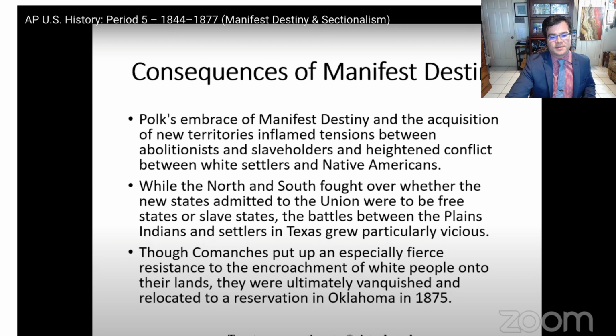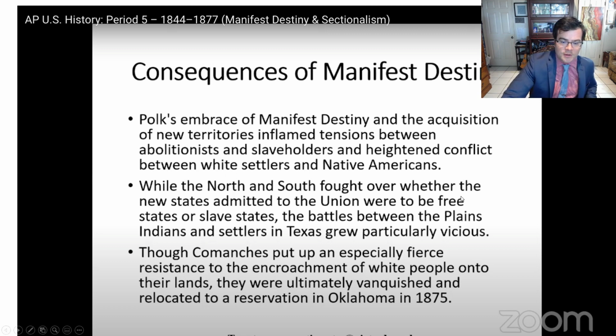Consequences of manifest destiny. Okay, because manifest destiny is going to push us to get more and more land, and it's going to lead to conflict, guys. Tension over slavery is going to lead to the Civil War, and tension with the Native Americans is going to lead to more conflict, more hostility, more lives lost. It's going to be a very tragic endeavor, right? Manifest destiny is not all happy-go-lucky as we have historically been made to believe in elementary school and middle school, right?